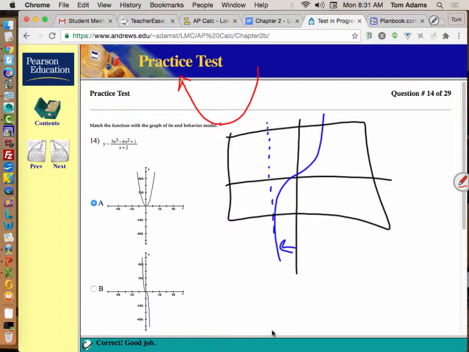If that's the case, then if you take this, which is approaching positive infinity, and you take this one that goes out and is also approaching positive infinity, the end behavior will look just like this. It's just the insides don't match up.